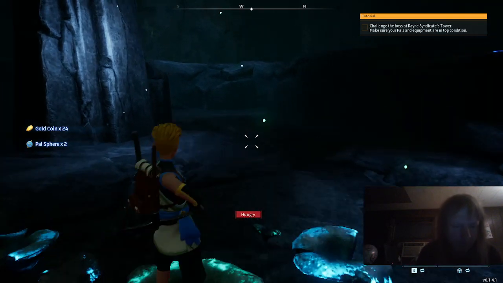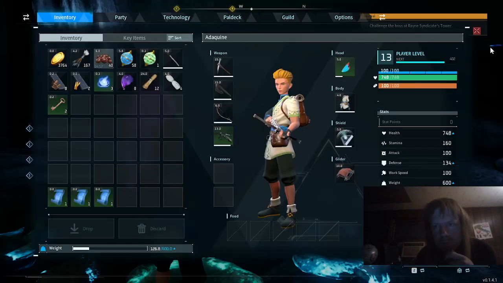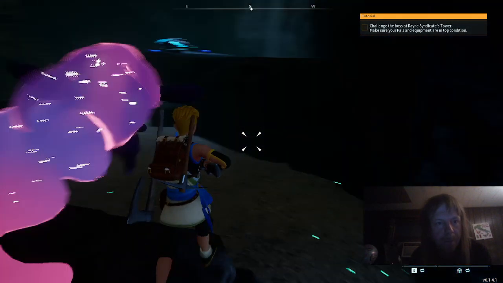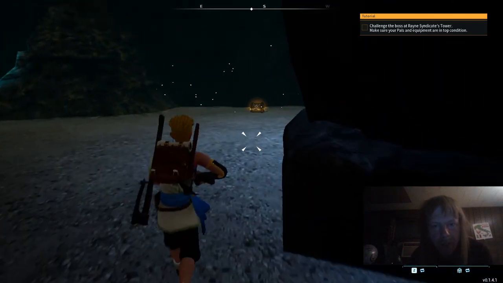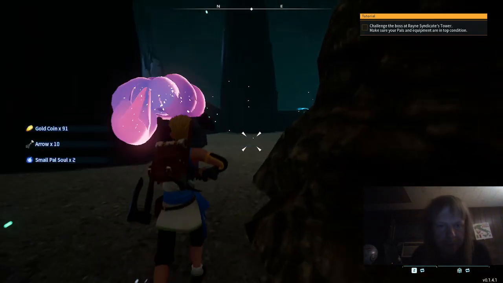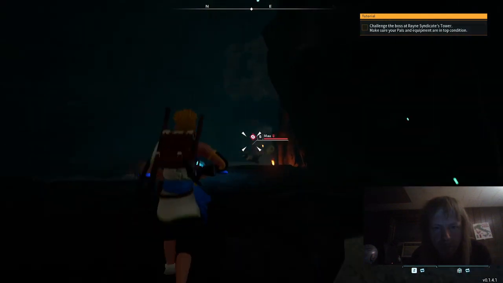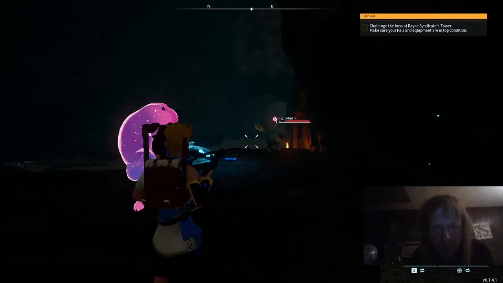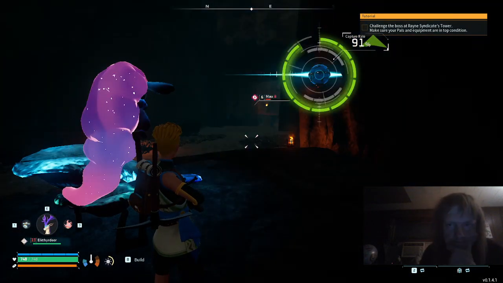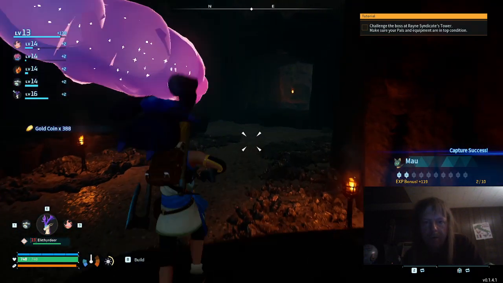I have no idea what's in this. Oh, I'm hungry. Let's see. Okay. Another Mao. There's a treasure chest over here, though. That's cool. 91 gold coins, 10 arrows, 2 small palsels, okay. Oh, I missed. I want to catch it, I want to catch it. We could build a ranch and then put in a bunch of those and... Not as good as Vixie's, because you get Pokeballs with Vixie's, but not bad.